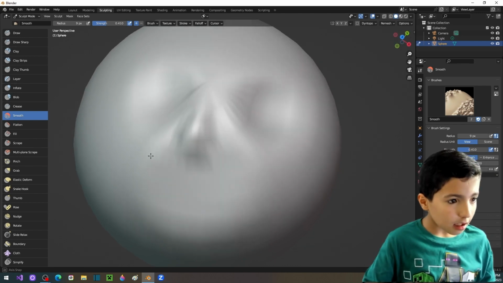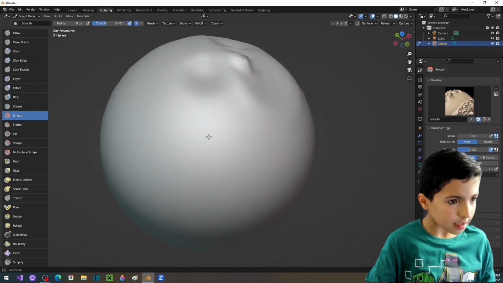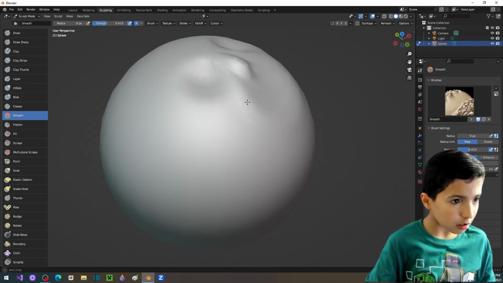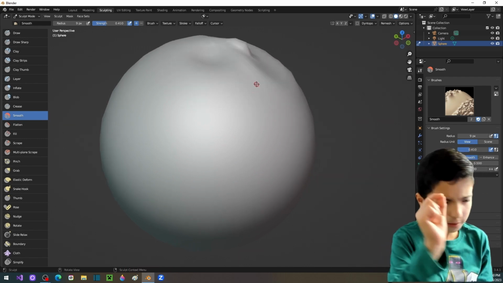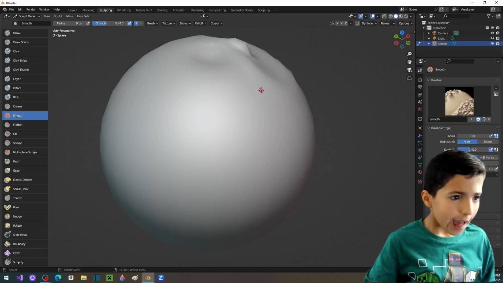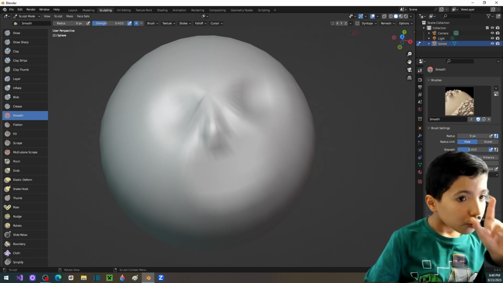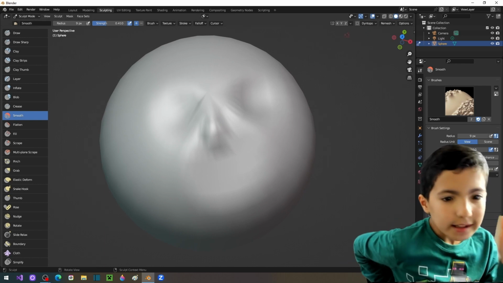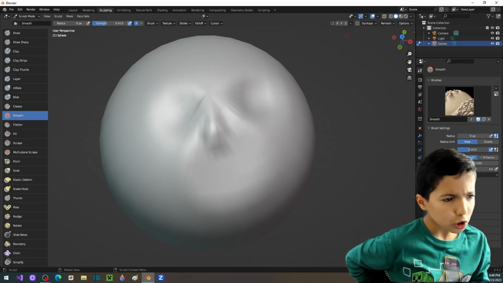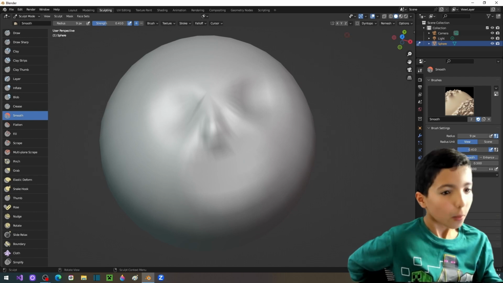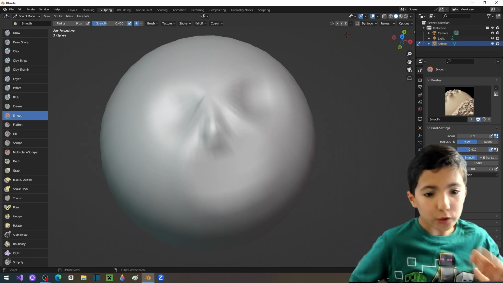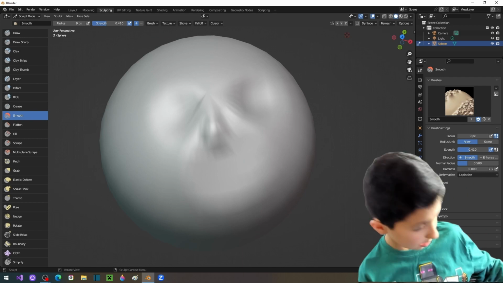So you see, guys, now I just made a basic nose, and I'm trying to use this smooth tool to smoothen up, to try and make the pointy parts a little more in there. And I just want to say one quick thing. That's how sculpting works: when you sculpt, it's just stretching out the vertices to make the mesh.